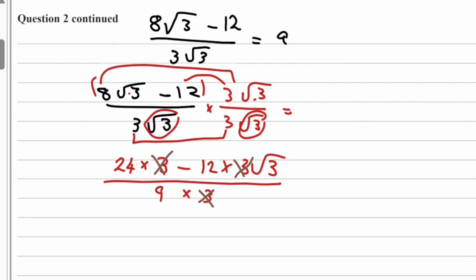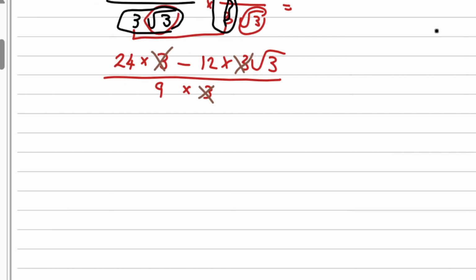Now why did I do that? Many students just multiply by whatever the denominator is. It's 3 root 3, so they just multiply by 3 root 3. It works, like we did now, it worked, but you will have an extra 3. So that's why, if you noticed in the beginning, I just wanted to say root 3, but then I said, let's multiply by 3 root 3. So this one, there is no need. You can just multiply by root 3, and it will give you the correct answer. However, if you multiply by 3 root 3, it's not wrong, it's just an extra work.